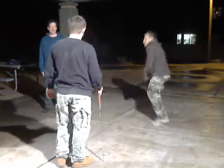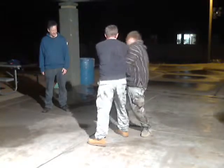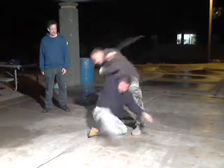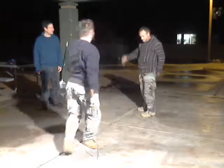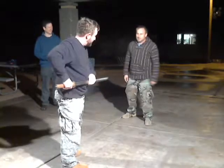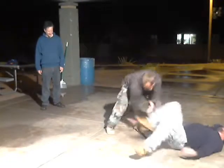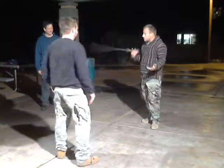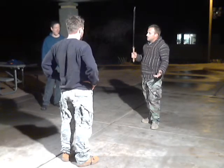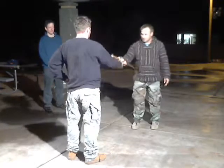Use their own weapon on them. Still got to keep his weapon. Yeah, but he was that cold. What good is it if you can't use it? Almost lopped off one of his testicles. Yeah, sword, is it dangerous for the guy that's attacking them, if you know what's going on, right? Where's that knife? I want a knife.